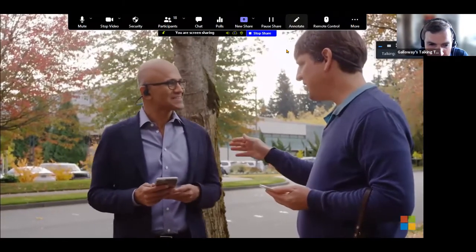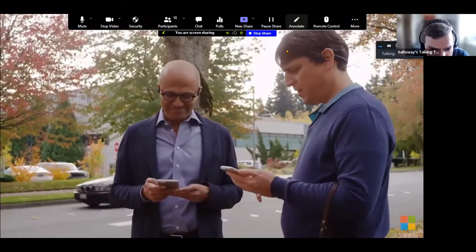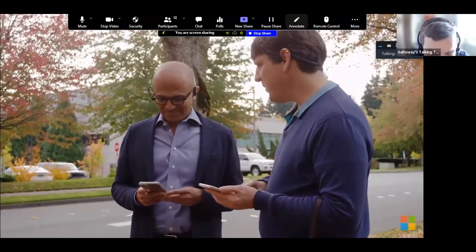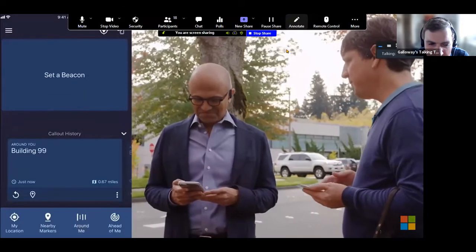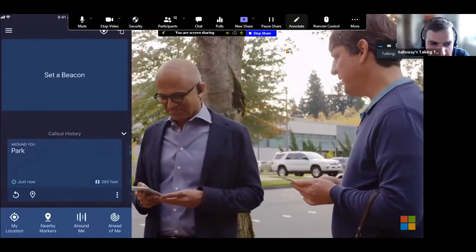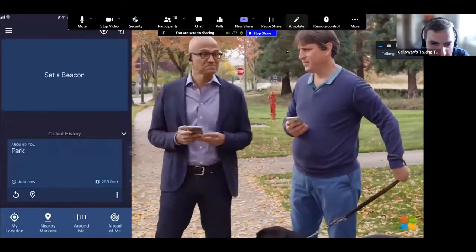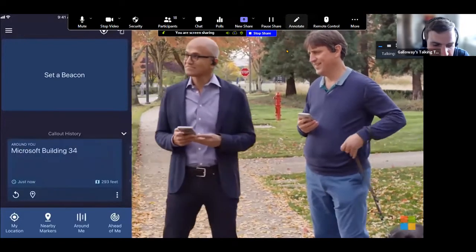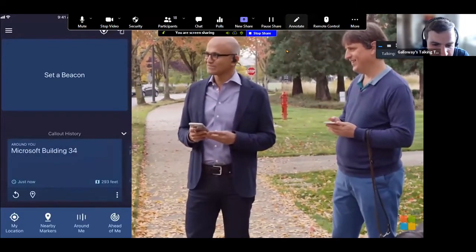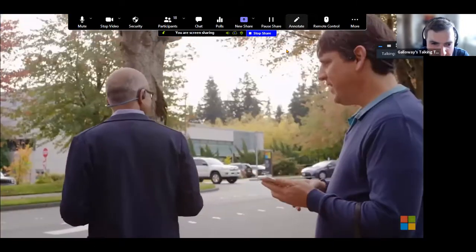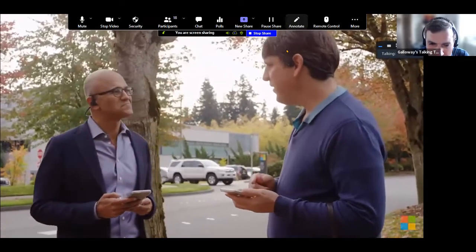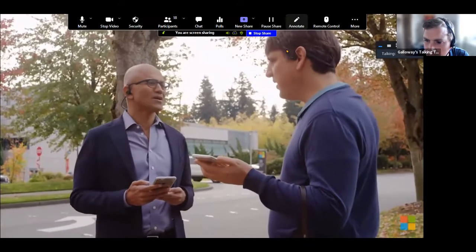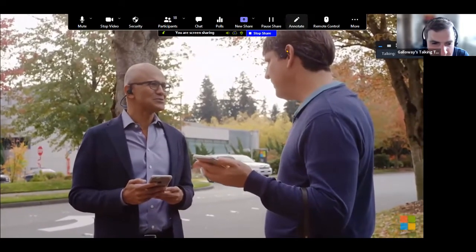All right, so you have the headset on. Yes, I have the headset. You'll start by pressing around me and just listen to where the landmarks are and tell me where you're hearing them. Around you. Park, 295 feet. Microsoft building 34, wow, that's pretty awesome. 295 feet. Soundscape effectively takes the same map that you have running on the phone and plays it in 3D sound. Isn't that cool? That is so awesome.